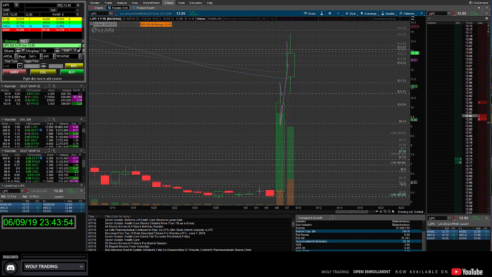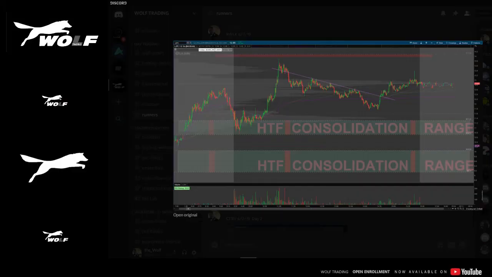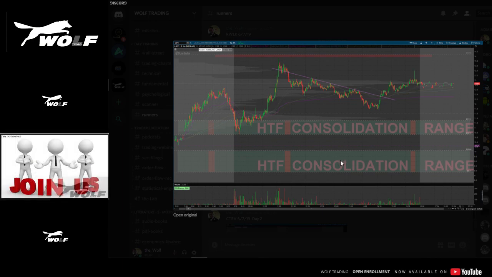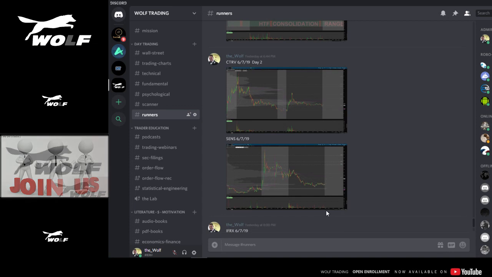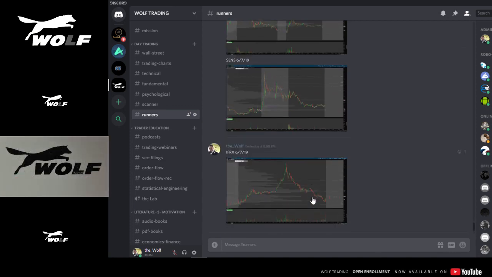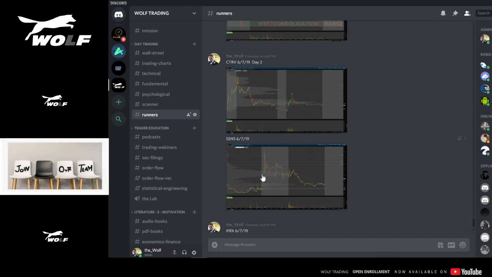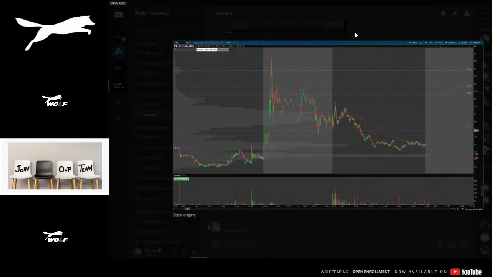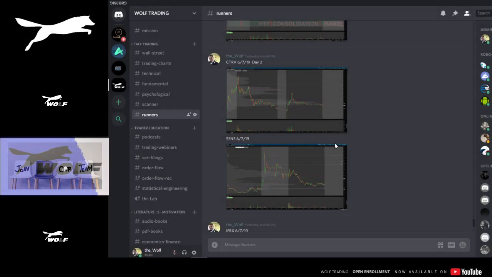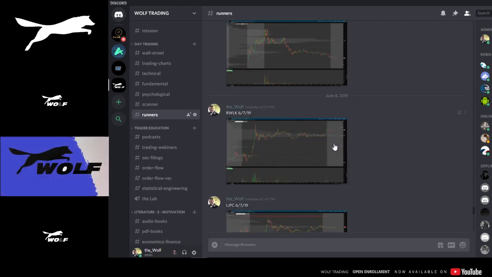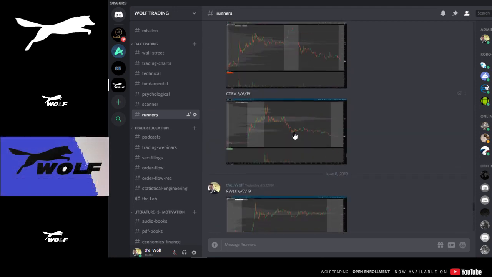But this is the process that I use. So I'm going to go ahead and go back into the room, and let's find another stock that's been running out here from the runner's room. IFRX ran. See something that ran. SENS ran off of an after hours push. It's already down. I want to see something that is still up.